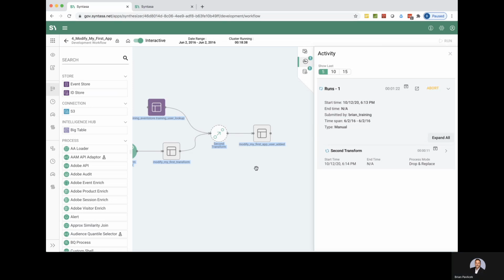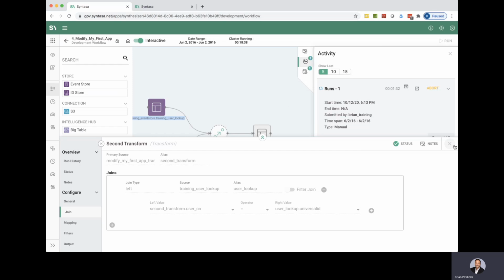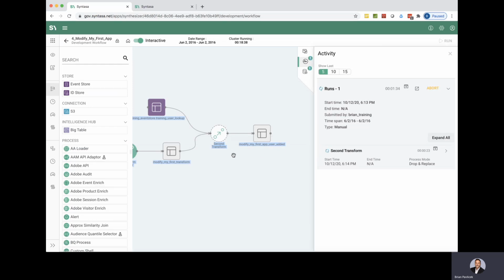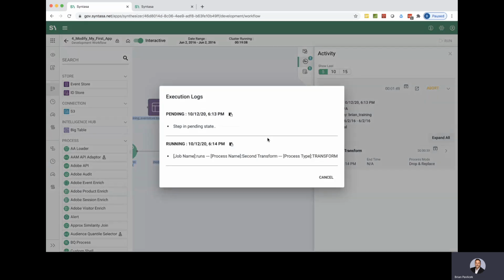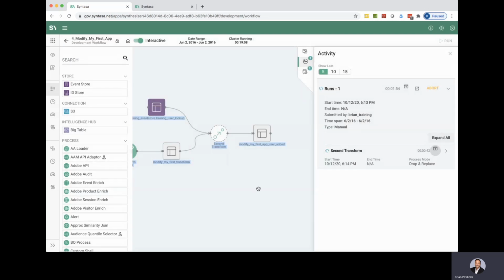And again, if there are errors with this configuration, if there's some kind of an error in our join or some of the mapping or whatever we've created here, we will watch to see if we get this node to turn red, which would indicate that the job's failed and there's an error with the process. And if that occurred, again, just to review, we would be able to click on this button to look at the log files and get an idea of where the error occurred.